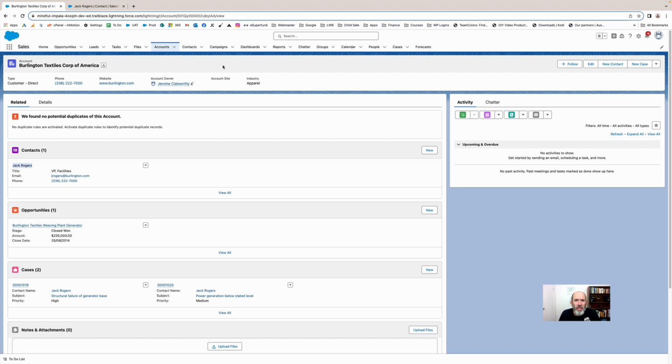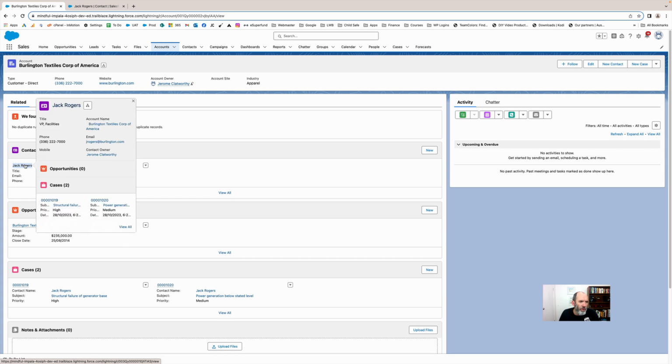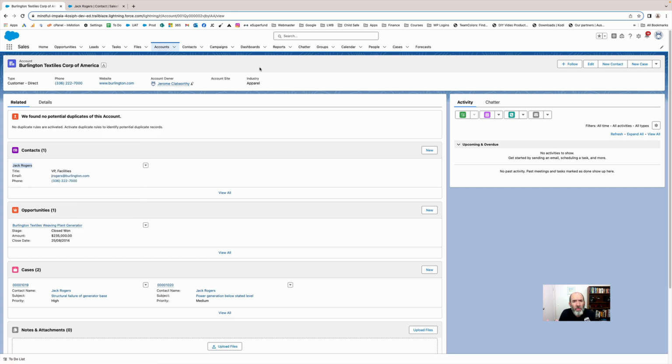You'll see it there at the top of a record. You'll also see it in the mobile view. So when you look at something on mobile, you'll see these same fields. And if you hover, for example, over a record link, you'll also see the same layout drawn there. Now, these are all drawn from that object's compact layout, and I'll show you how to edit that right now. You'll also see it in the Gmail and Outlook integrations. When you hover over a record, it'll pull in the same compact layout.